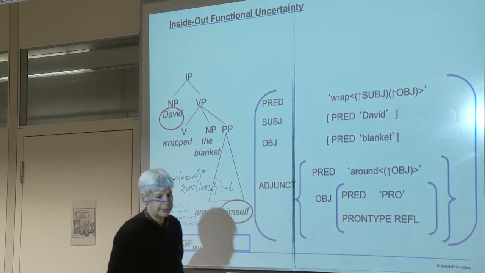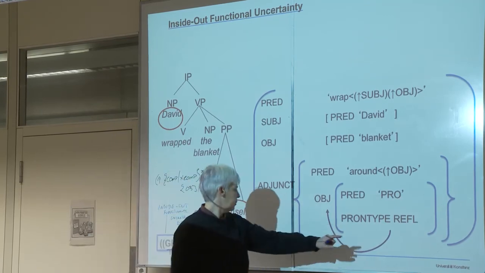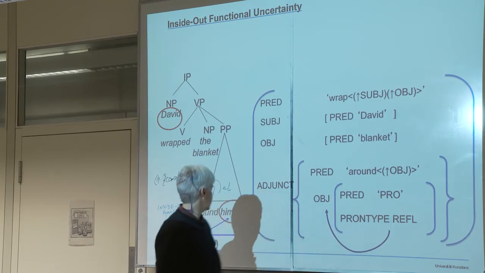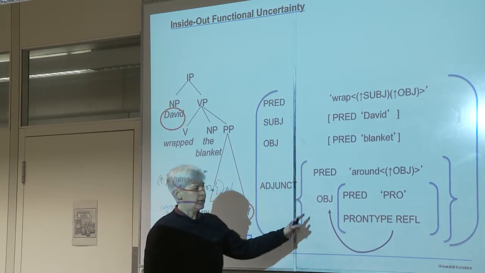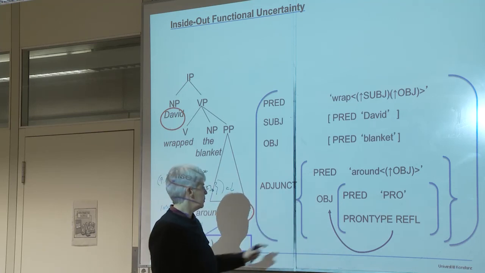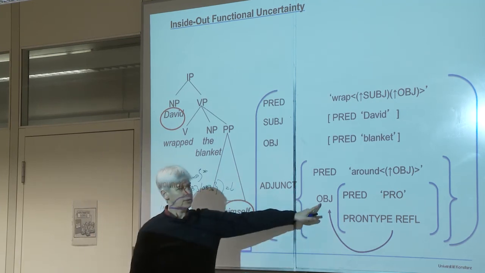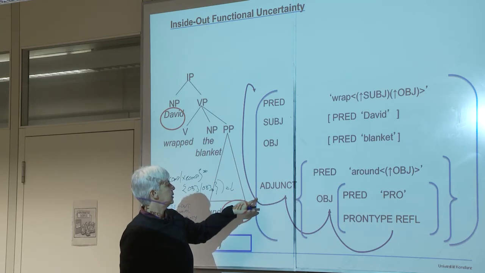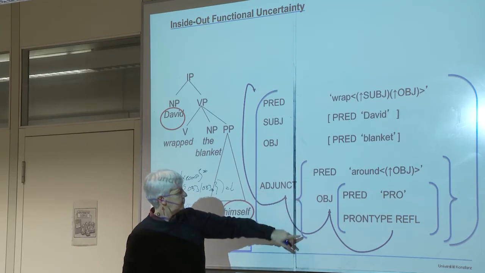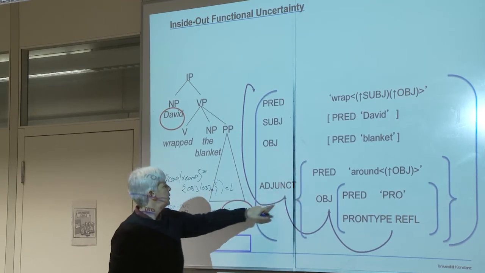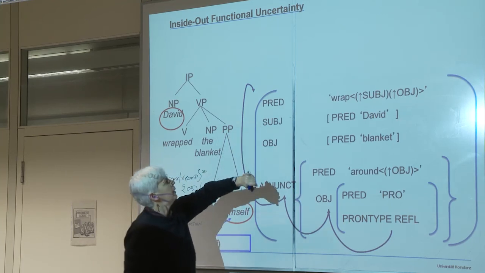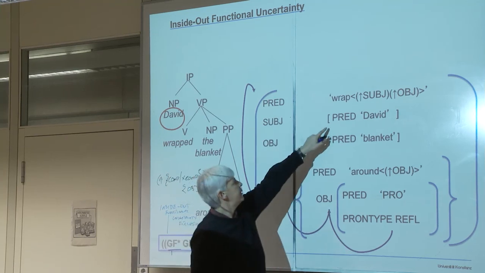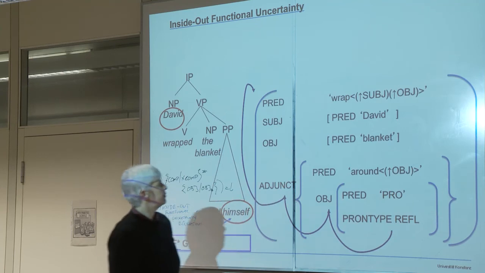Okay, I'll show it to you visually what's happening here. So here's my pronoun, my reflexive. It says, okay, what's my F structure? What's my grammatical function? Oh, an object. Okay, I'm an object. And now I need to find an F structure. In this case, I need to find the minimal complete F structure, the minimal complete nucleus, with a subject. So let me go and find it. What this way of writing it does is you start out here and you go out. There's nothing here. You go here. Go to this F structure with the adjunct, no subject here. So then you keep searching. Okay, over here, there you have a subject. So you identify that, and you figure out that this is the grammatical function that you're looking for.